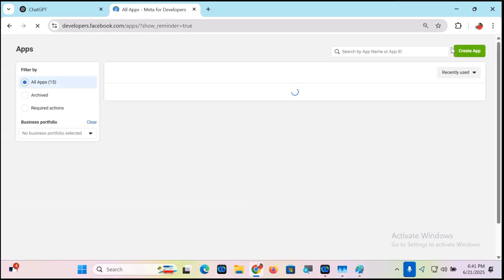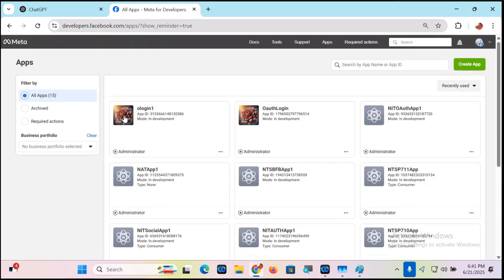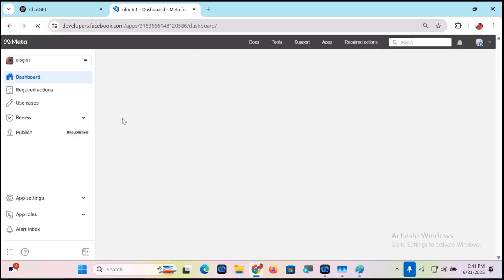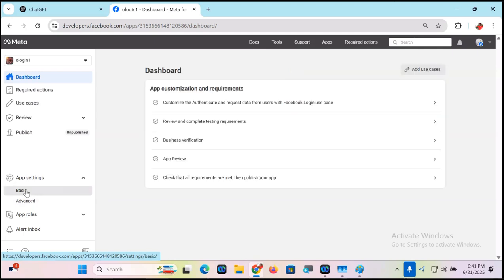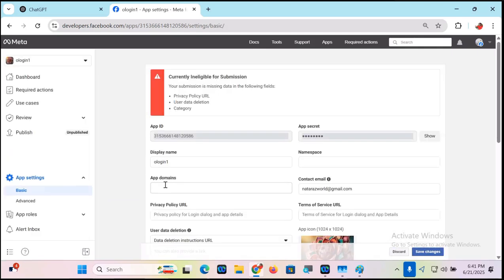What, guys? My apps. I think login one is my application name, guys. Why login one? The details should be saved. Our work is done. App settings, guys. Basic, my dear. What's there? Basic one. Login one.